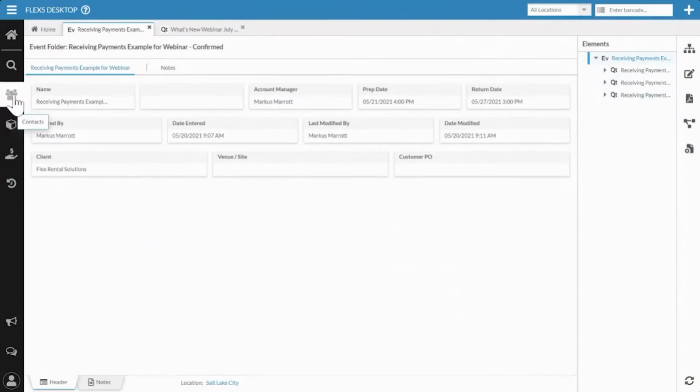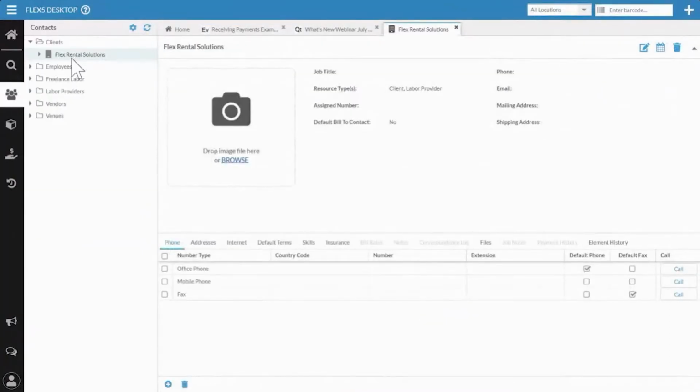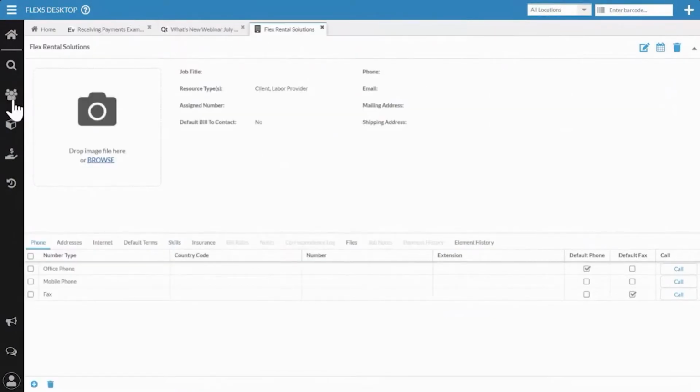So we're going to go in here and open a contact. And I think on a lot of these, I end up using Flex Rental Solutions because I haven't loaded many contacts in here. So in Flex 4, when I looked at a contact, if there had been that contact associated with any element, a quote, a pull sheet, an invoice, whatever, then it would add a tab in their contact for each of those. And it loads the same kind of thing. But it was bad at noticing anything with parent-child relationship. If you did the company, but you had three different producers with them, it only loaded if you had chosen the company as the actual contact, not if you'd chosen that producer. For that producer, you have to go to the producer himself. Okay. And so we wanted to improve that.